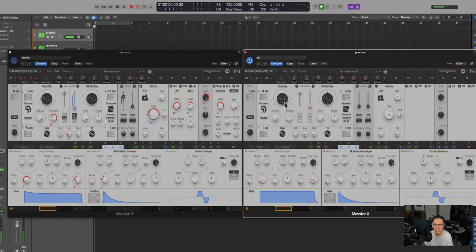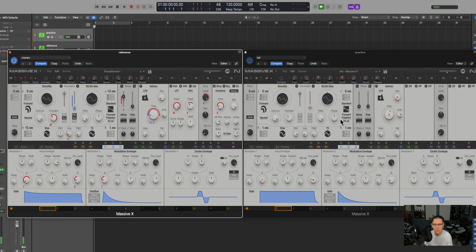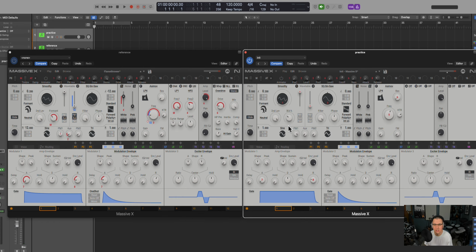It's doing some kind of modulation, I'm guessing. And it looks like it has the formant down to 30.6. Let's put you there. Cool. And then I think that's it for there. It looks like it's sending something to an aux, which I guess we'll find out later.